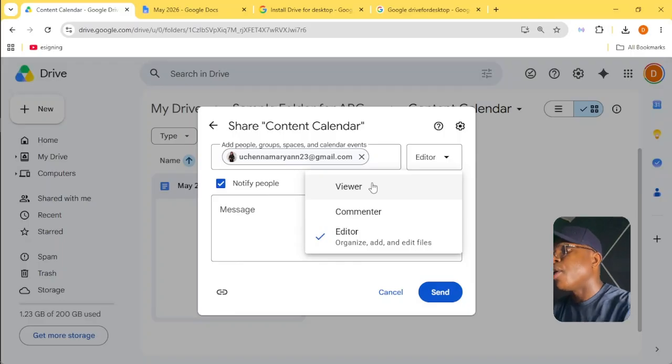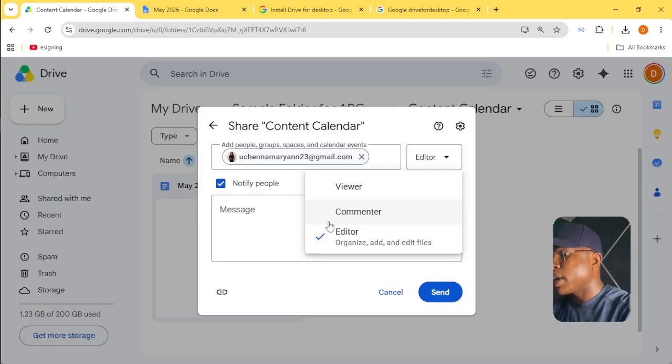I'm going to show you how. Then a commenter can actually go through your document or your drive content and make comments. Okay, and then an editor can actually organize, add and edit files, or also edit other people's permissions. So an editor can give access to other people.